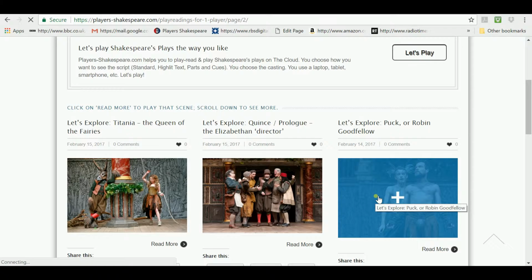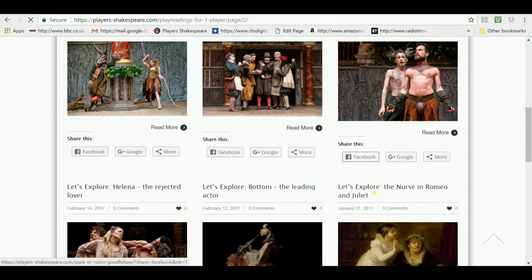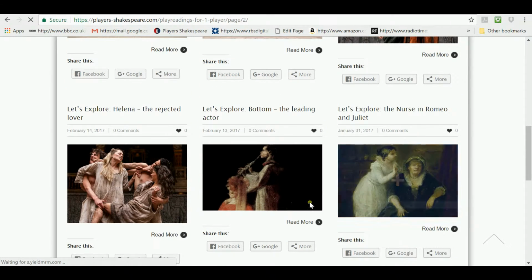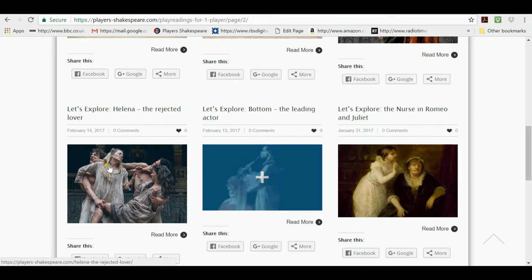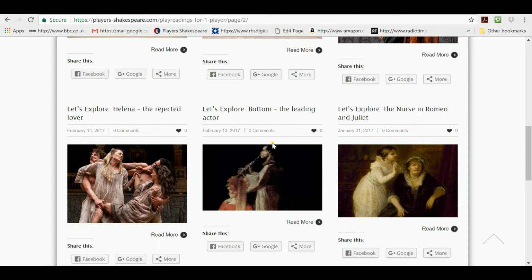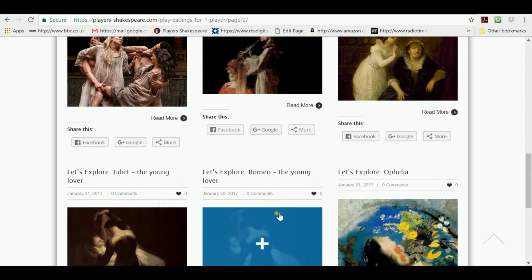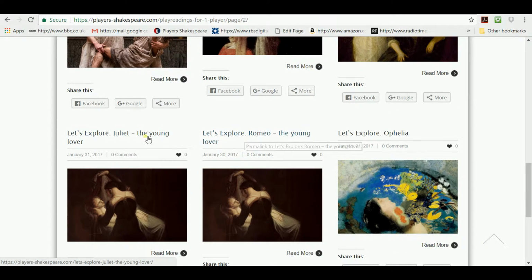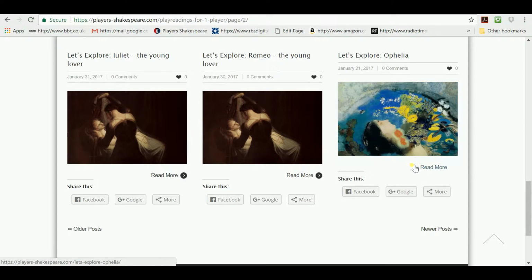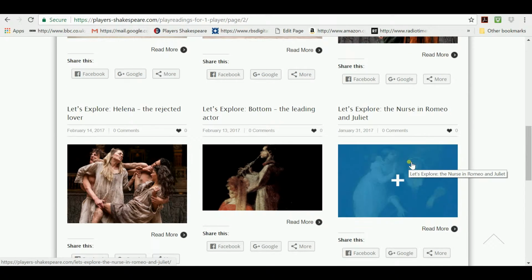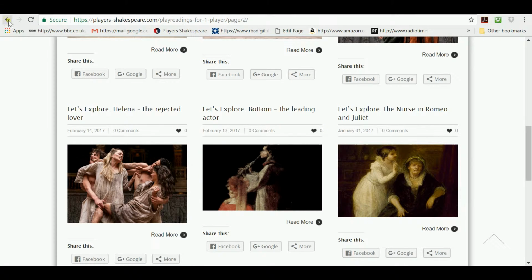It's not got every speech or every character in Shakespeare, but it will grow over time. You could explore Helena, Bottom, or the nurse in Romeo and Juliet. You could explore Romeo and Juliet or Ophelia. All of these give you a source of audition pieces, as well as allowing you to explore the character.